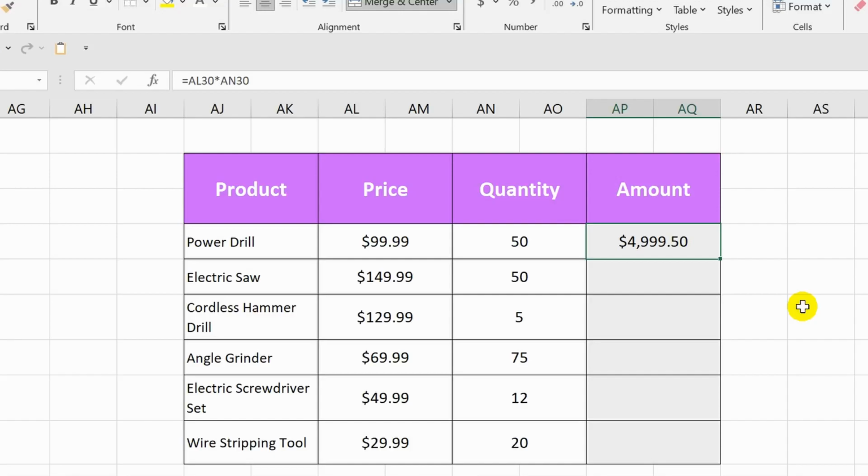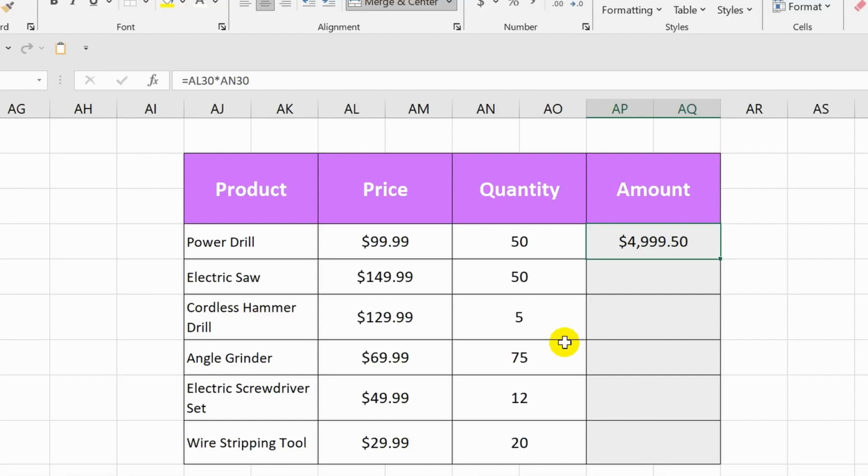Now let's talk about formulas. Here's a table where we need to calculate the order total for each product. The operation is simple and doesn't require any special skills. You just need to enter a formula where the price will be multiplied by the quantity. However, manually entering this formula each time is not a good idea.